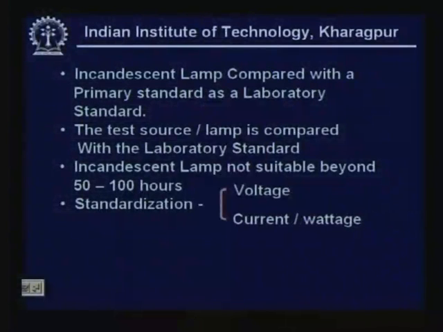So, we do this, and one has to keep in mind that this lamp, which is compared with the primary standard, should not be used beyond 50 to 100 hours. And second, it should be borne in mind that it gives expected output only when it is maintained at the nominal rated voltage or allowed to draw the rated current. So, this aspect has to be borne in mind.